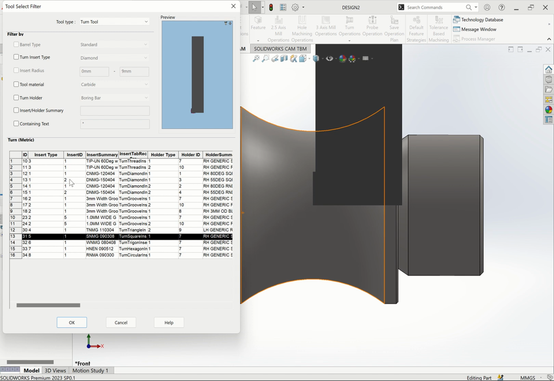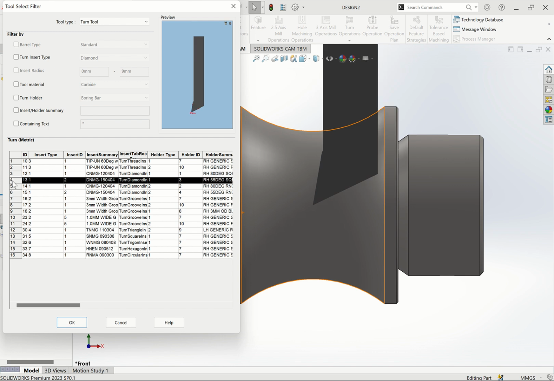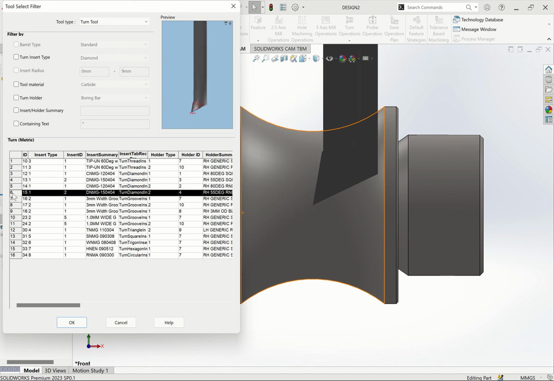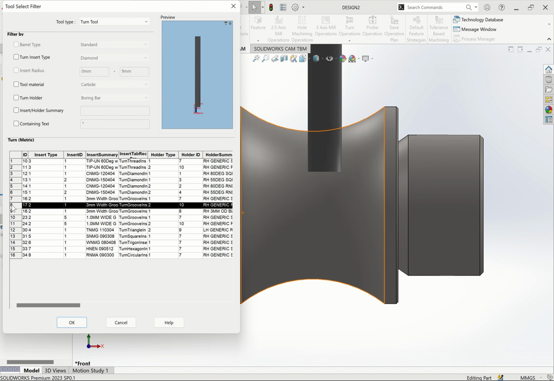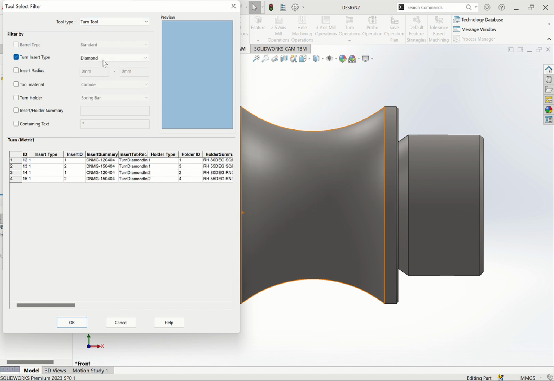We want to customize our tool. This one, let me use that one. We want to see, this is the internal. We want to add a new tool here. When you pick this turn tool, you can pick the type of insert, diamond.